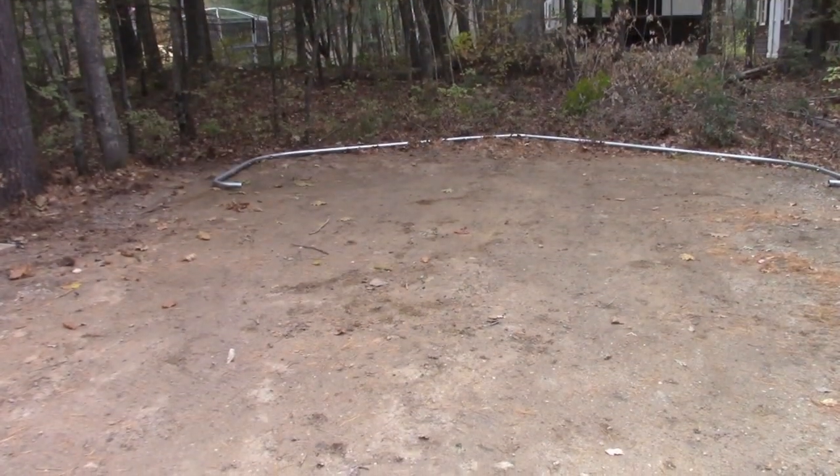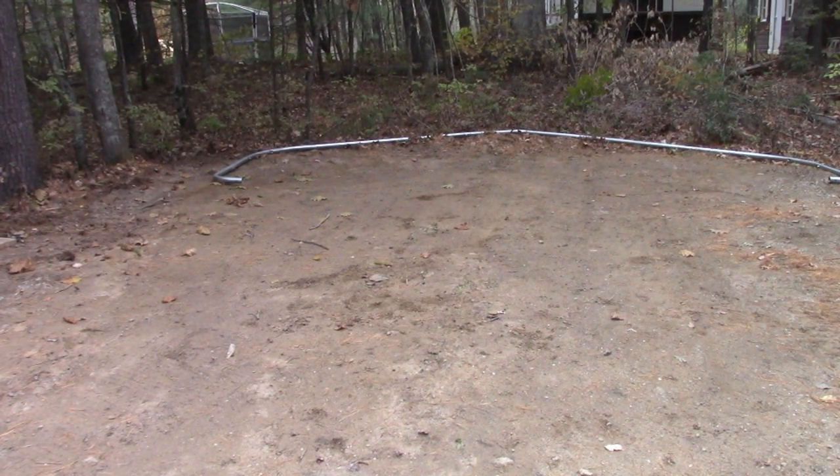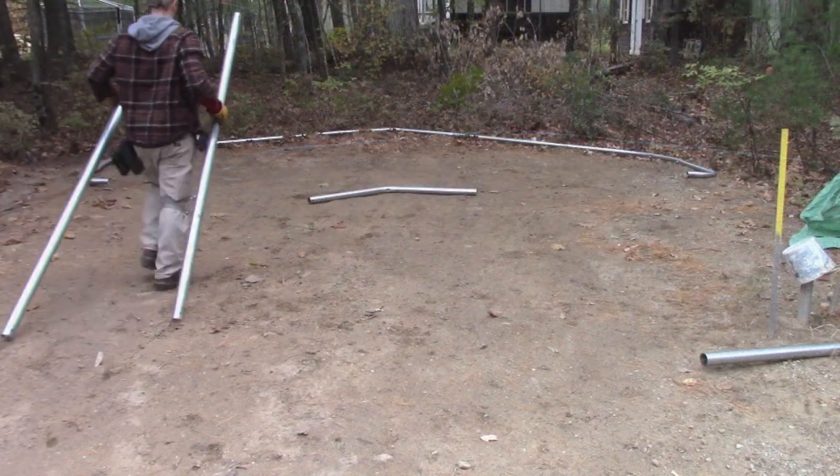So that worked pretty good. So let's lay out another bunch of pieces, and I didn't bolt anything together. Like I said, I left it loose so I can work it. So let's lay out the rest of them.